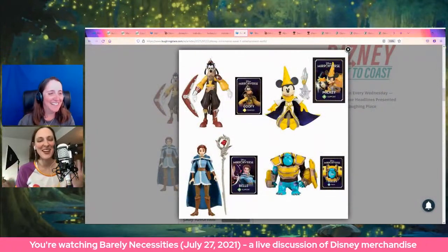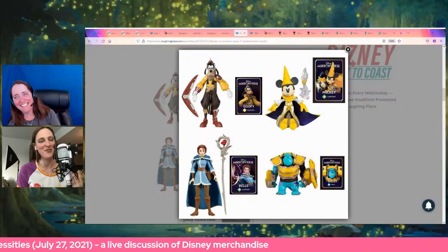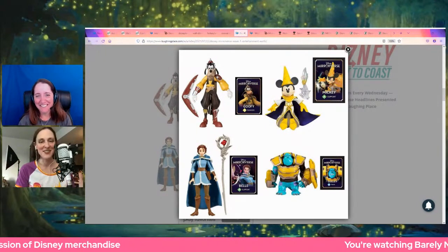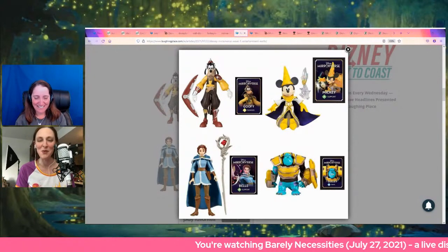Let's see, over with the okay, this one, I'll have to admit, I'm not even really totally sure what this one is, this Mirrorverse. So you're going to have to walk me through it. Or were you counting on me to know what it was? We're both, I really don't know either, but I love that Belle figure. And when Entertainment Earth sent us the, they're like, hey, this is up on our site. I'm like, we should probably write about this.